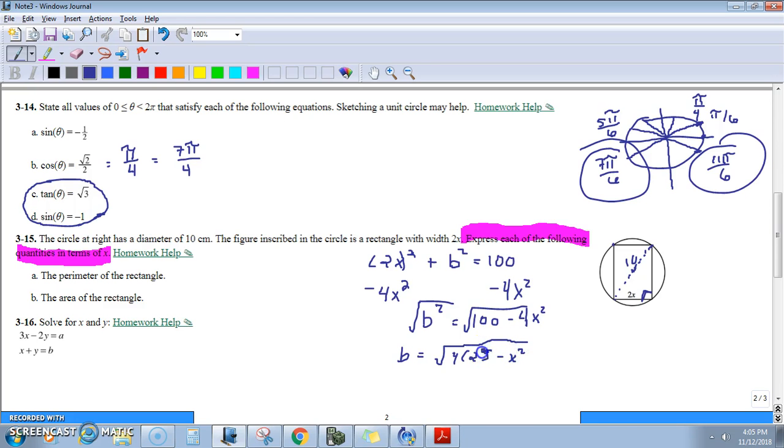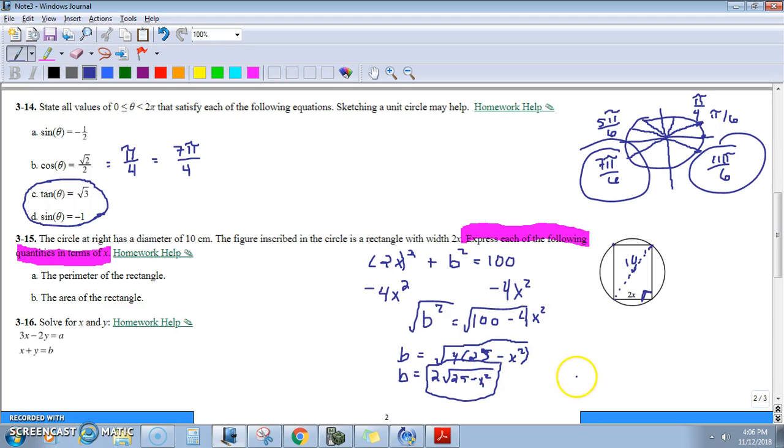Okay. And that's the difference of squares. You can't really take the square root of the difference of squares because you end up with a negative under there. But what I do have is I'm multiplying by this 4, which I can take out. The square root of 4 is 2. And the reason why I'm doing that is because that gives me a little bit more of an idea of what this looks like. 2 times root 25 minus x squared. So this is really the side of the triangle that I don't have.